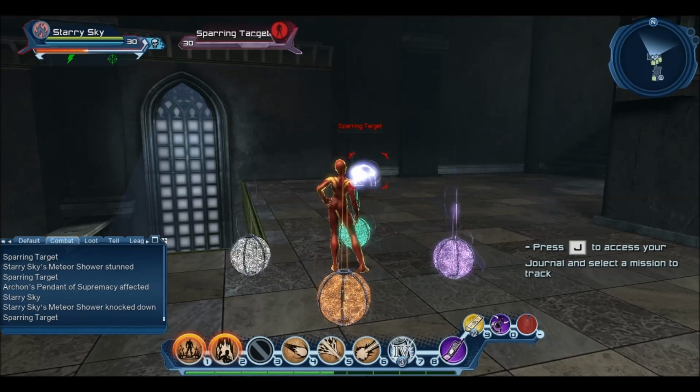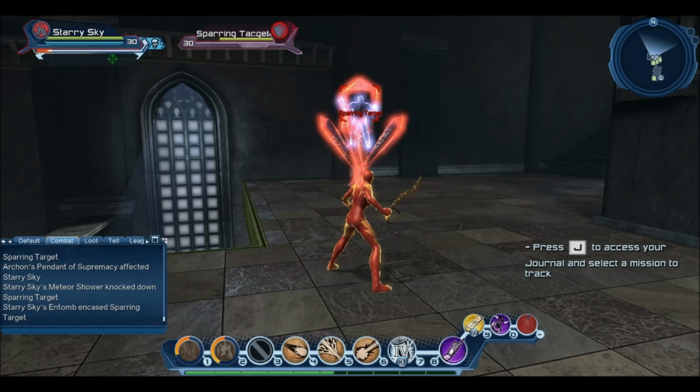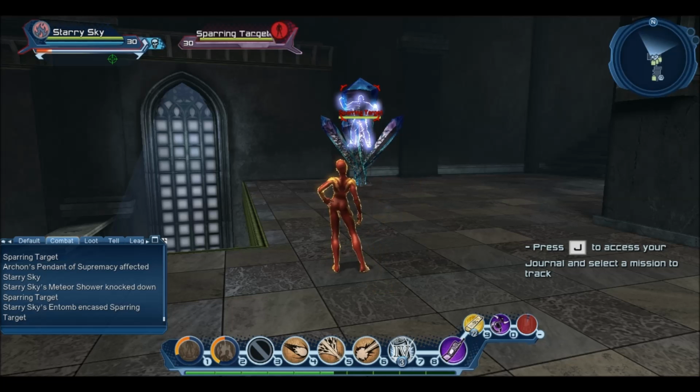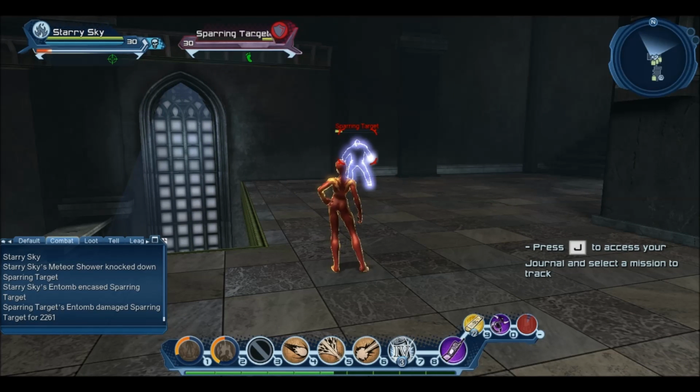Wow, it's definitely had its damage buffed. And then Entomb. Ooh, that looks sweet. Whoa, 3.2k. That's actually pretty cool. Cool, I like that. So yeah, those two have definitely been buffed.